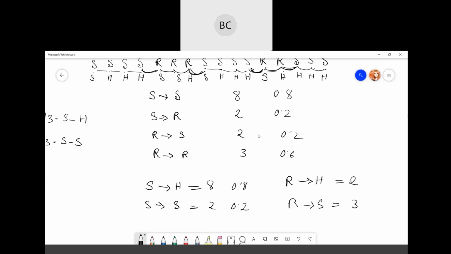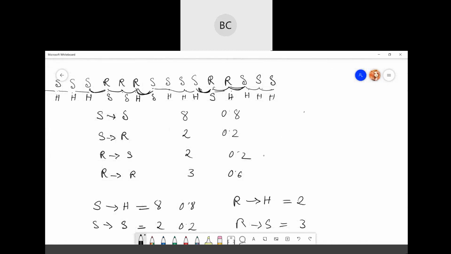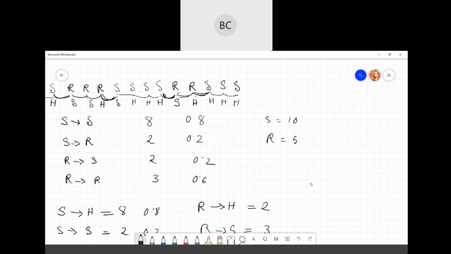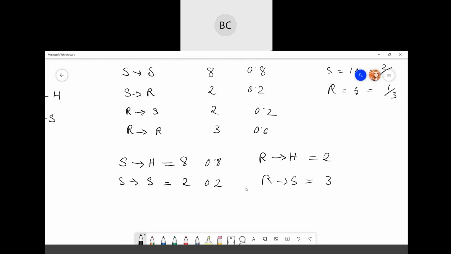So you can see here we have like 10 happy days and 5 rainy days. Initially we had just sunny and rainy, right? So we had sunny equal to 10 days and rainy was like 5 days. So the initial condition was 2/3. That's what I meant, the prior condition 2/3 was given. Based on this, you just find out whether the next condition is sunny or not.